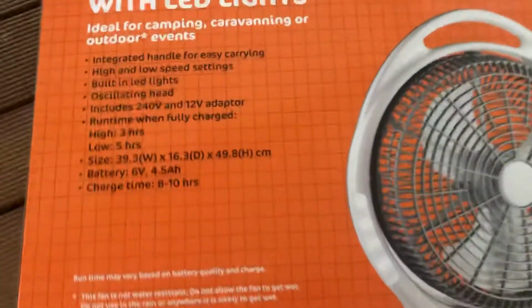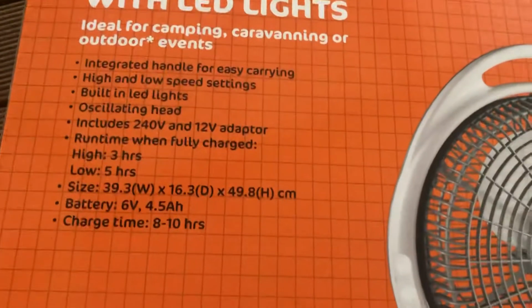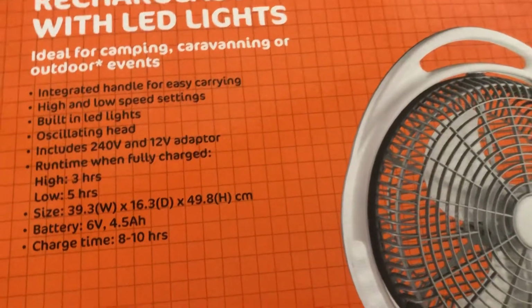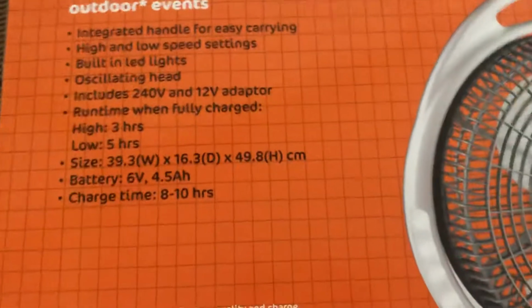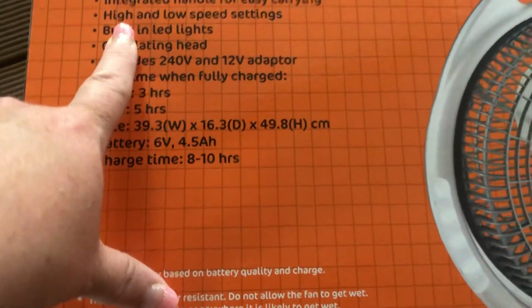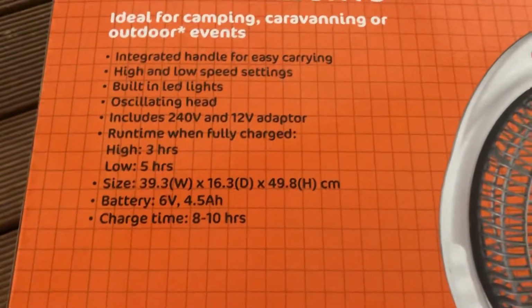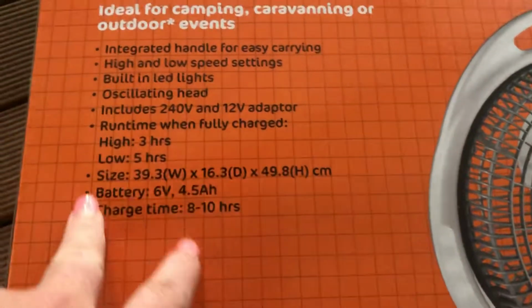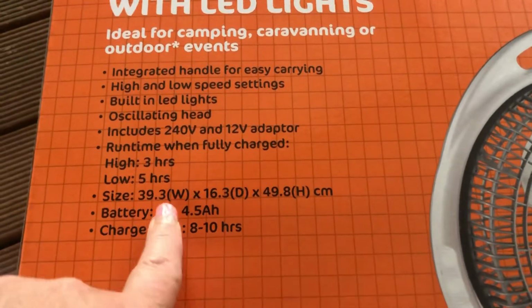So there's the fan. These are all its functions and things. Ideal for camping, caravanning, or outdoor events. Okay, well, that's good. Outdoor. Fan is not water resistant. There we are. Don't let it get wet. Righto. Integrated handle for easy carrying. High and low speeds. We saw that. Built-in LEDs. Yes. Oscillating head. Yes. 240 and 12 volt adapter. Run time when fully charged is 3 hours on high. Oh, okay. So if you want, what are we on now? We're on high right now.